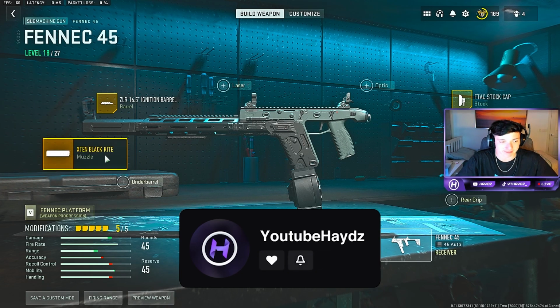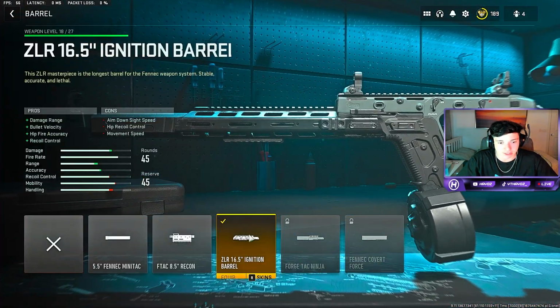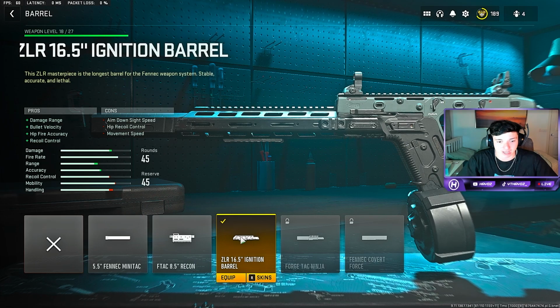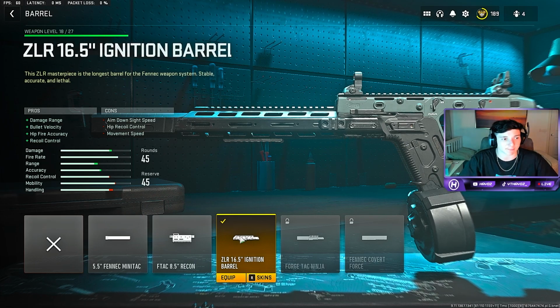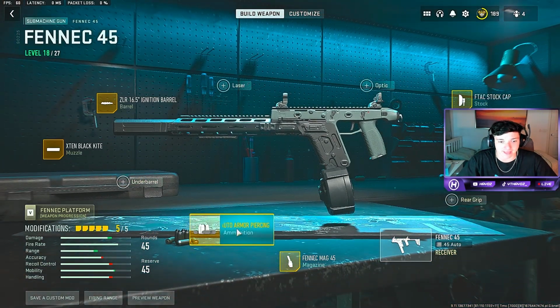For the muzzle, we did bring the X10 Black Kite. It's going to give us the sound suppression, bullet velocity, recoil smoothness, and recoil control. For the barrel, we did run the ZLR 60.5 ignition barrel. This is going to give us the damage range, bullet velocity, hip fire accuracy, and recoil control. For the ammunition, we did run the armor piercing. This is going to give us heaps of damage when shooting people.